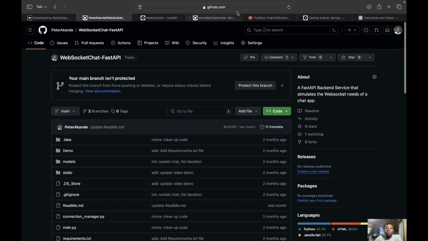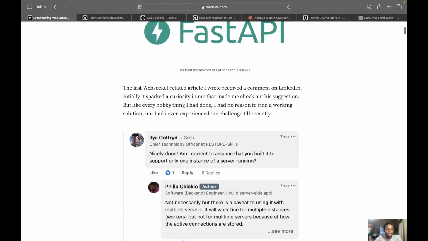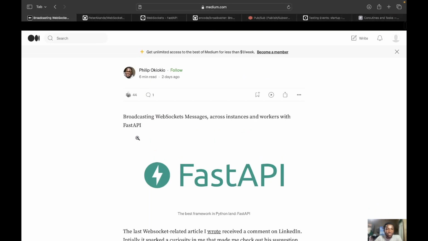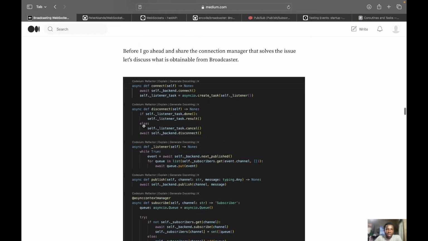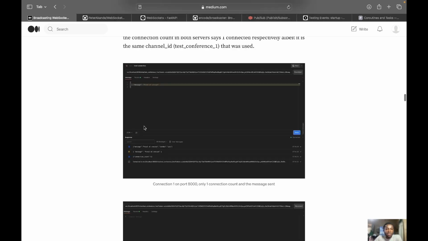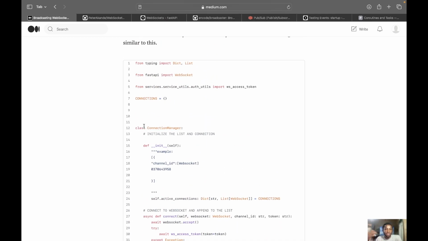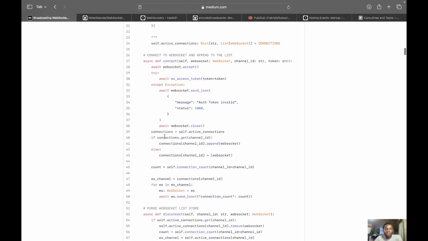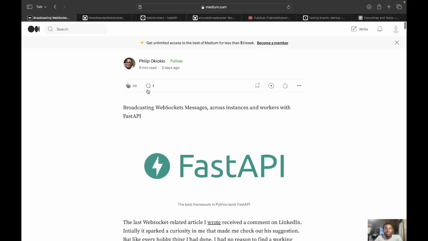I think I would do well to add this to the description, and also this broadcaster website. This particular article is a nice one to read. You can go through the article and check every single thing. Everything you need is here. You can check and see how tokens are even managed. He even went further and showed how you can manage security with the WebSocket, right? And yeah, just check it out.